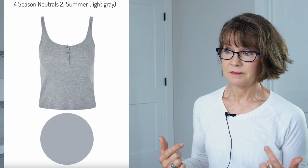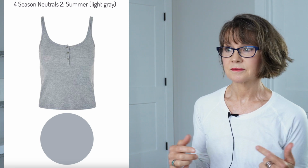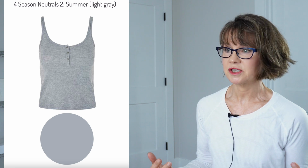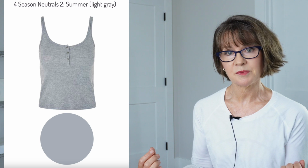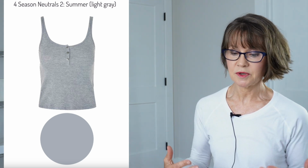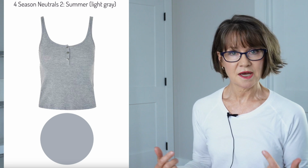When there's less pigment, it's harder to tell the color. Could happen when a color is very light, why white is really very challenging to work with, I think. Or maybe it's a winter neutral that really does have less pigment. That's how those work. Also harder to tell when color is dark, because at some point the darkness becomes more important than the pigment. So with this tank top, I look to see if it's in the light to dark range for that shade in both summer and winter palettes. Yeah, in both actually. So that's not going to help us with this item.